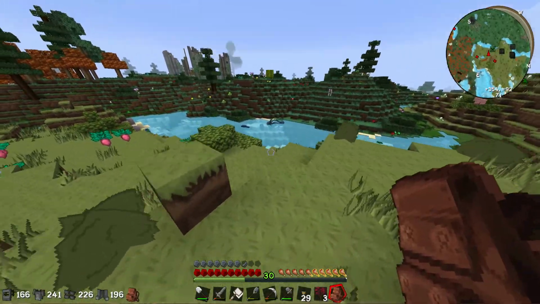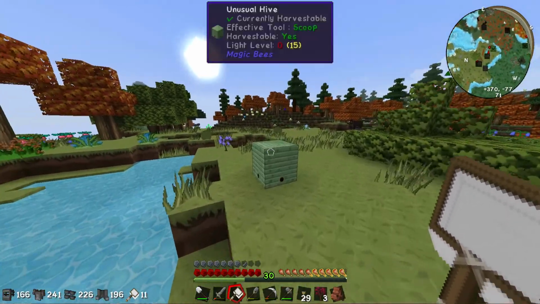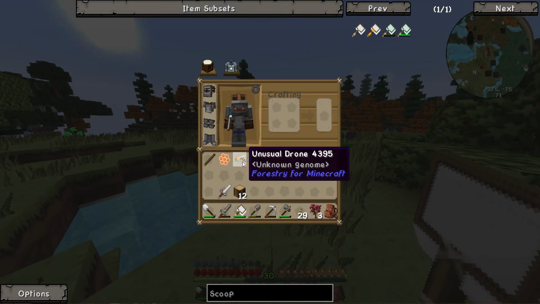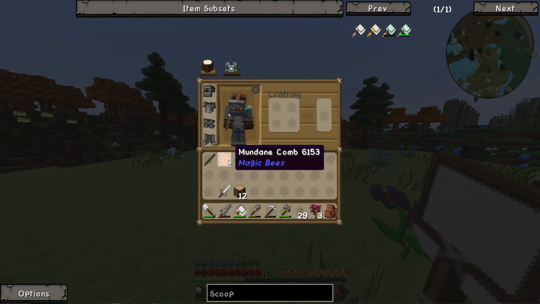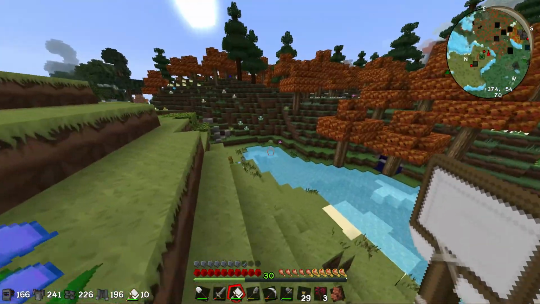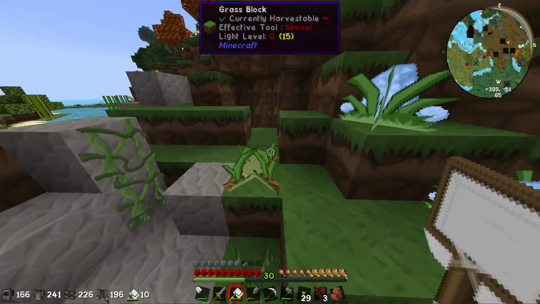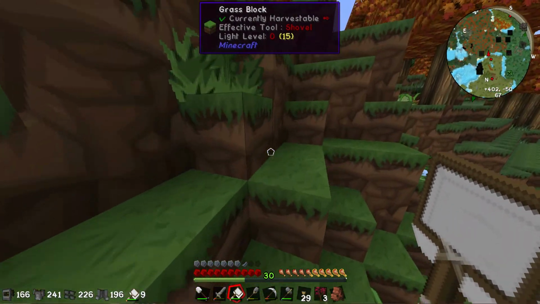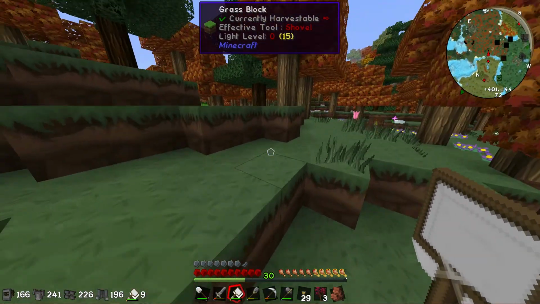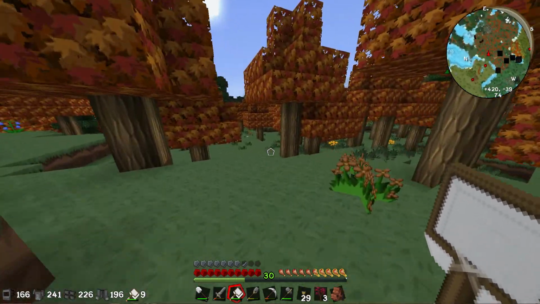Oh god, that's a lot of squids. Jeez. Let's take this hive here. Unusual hive. Unusual princess, unusual throne. And a mundane comb. Comb. Comb. I got two winter squashes and a pumpkin. Good. I think.